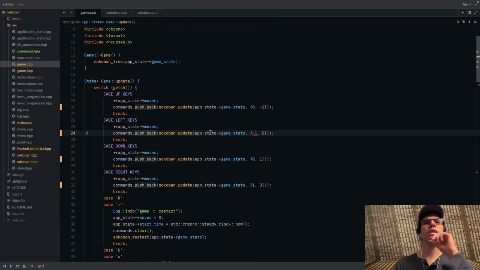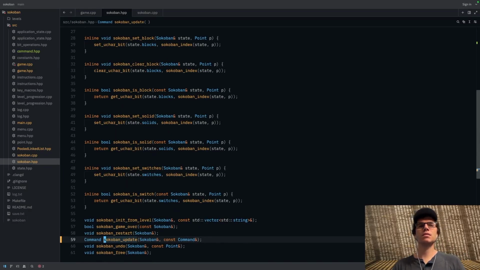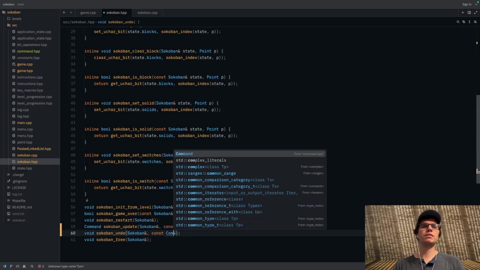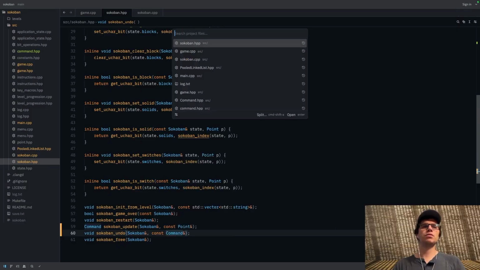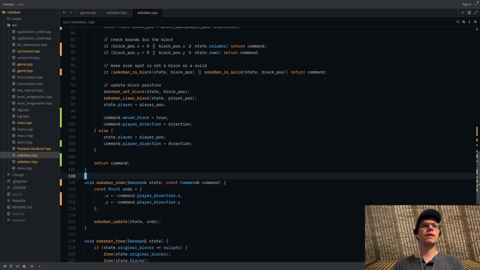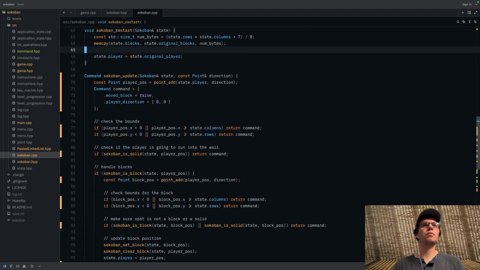And so it's saying there's an issue because Sokoban update is expecting a command when really it's expecting a point. Sokoban undo, though, is expecting a command. There we go. So let's go back into Sokoban C++. That's good. This up here, though, is now good.